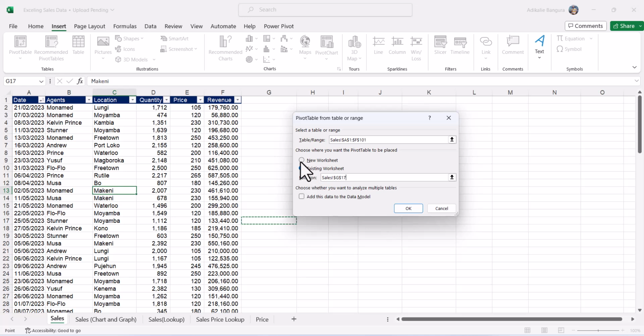However, we need a new worksheet, so we select it. The last section is to choose whether you want to analyze multiple tables, in the case of creating a data model, but we are not creating any data model, so we leave that as it is. All we need to do now is click OK.